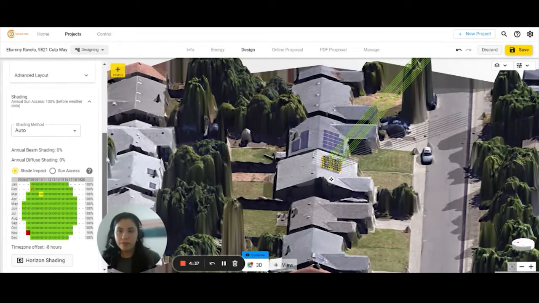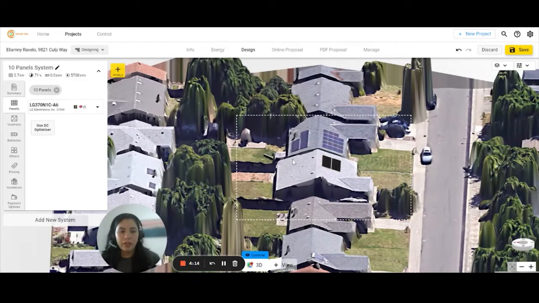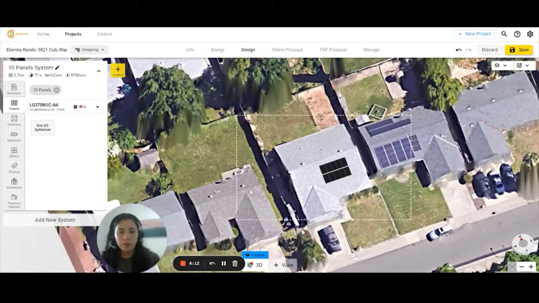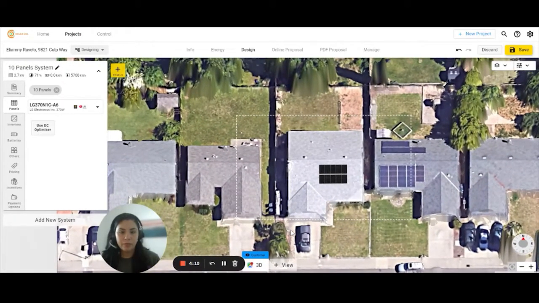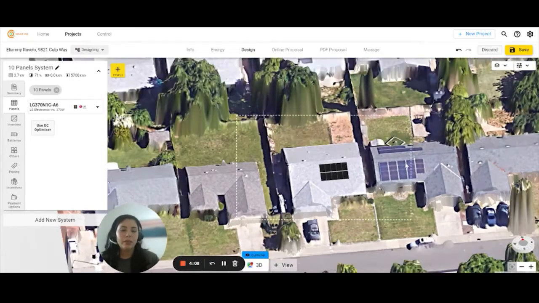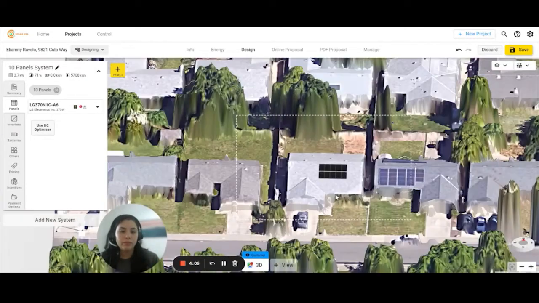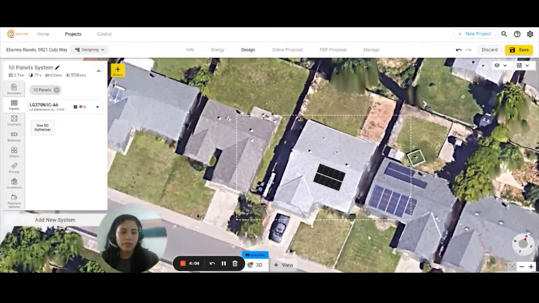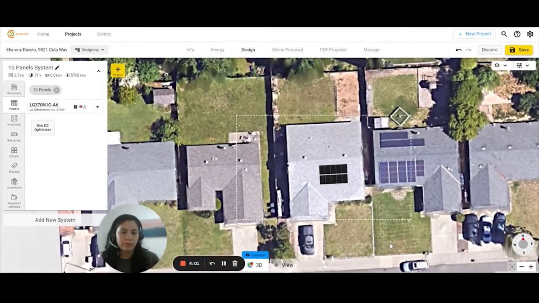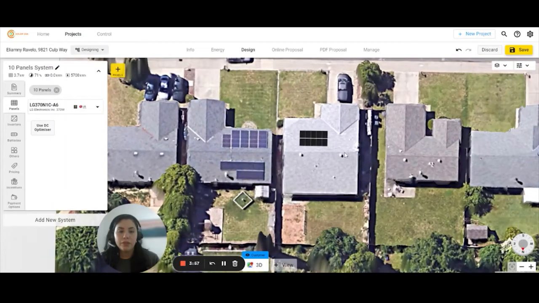All right. Here on the top, we can actually see how the annual sun access is. You can click anywhere outside of the actual view and then the shading will be taken out. You can left click onto the image and move it around as such. You can always left click and then you can select where it says focus here and it'll focus that section of the roof as well.